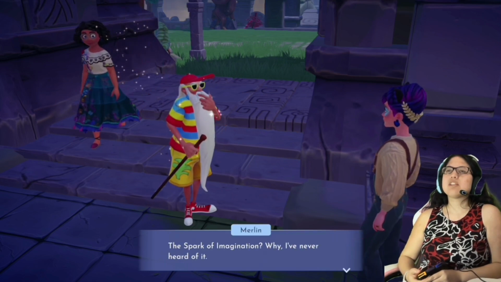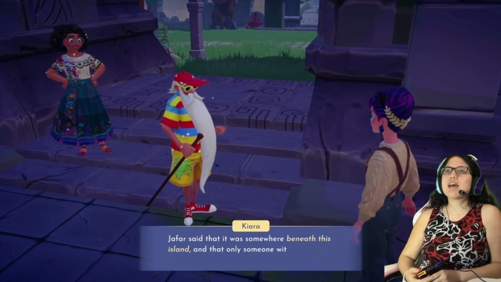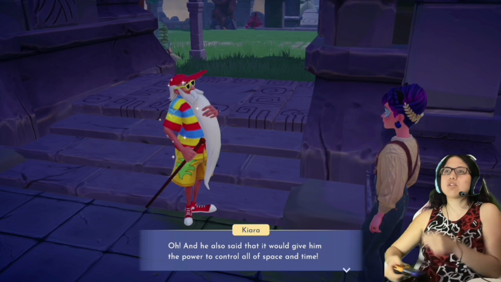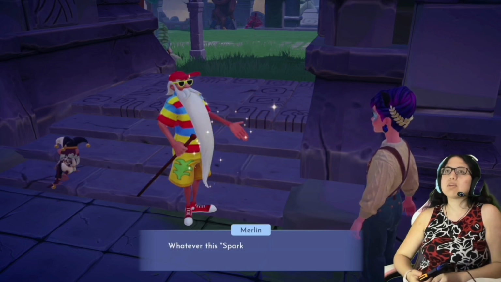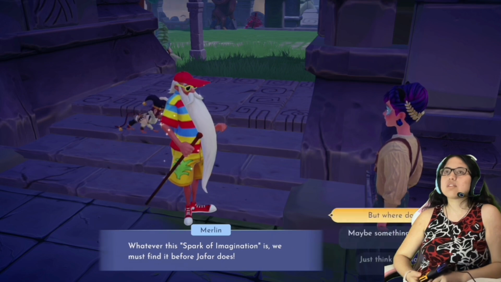The Spark of Imagination? Why, I've never heard of it. Jafar said that it was somewhere beneath the island and that only someone with the hourglass can find it. Oh, and he also said that it would give him the power to control all of space and time. Control all of space and time? Then we've no choice but to stop him. Whatever this Spark of Imagination is, we must find it before Jafar does.